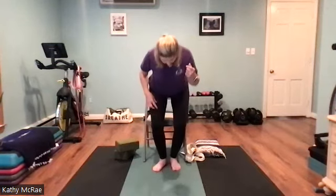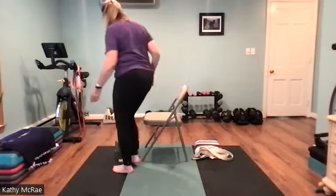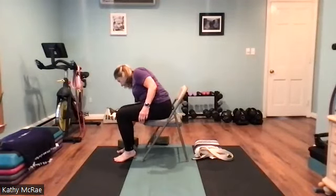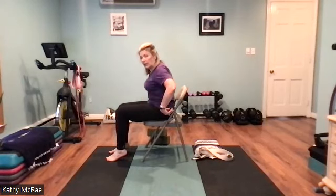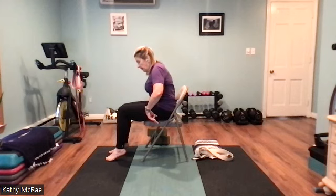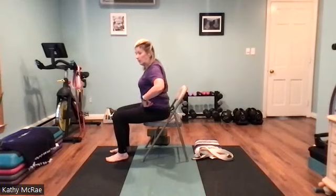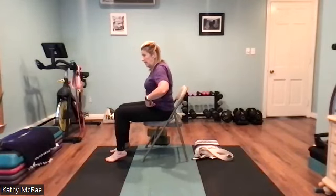Now let's do some pelvic tilts. These are actually really good, especially if you have lower back pain, because a lot of times we get weakness in our hips and in our lower back. Pelvic tilts are something you do if you go to PT, but it's something we do in yoga too, because many times part of the direction is to think about how you tip your pelvis. So right now I'm sitting on my hip bones, but then I'm gonna lean my hips back and then tip my hip bones forward. So I'm tipping my hips back and hips forward.